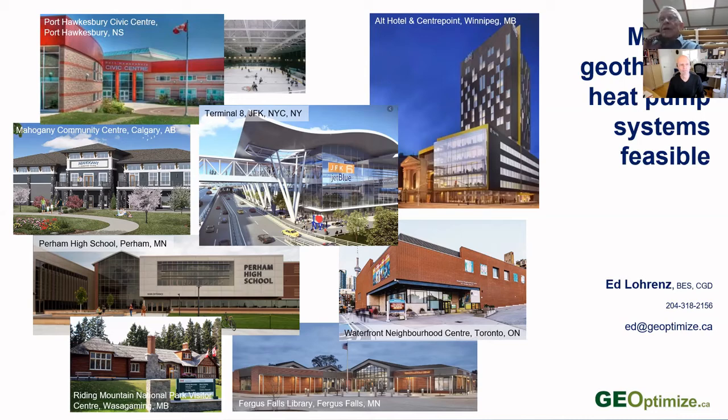system where a third party is building, owning, and operating the ground heat exchanger connected to each of the homes, and the homeowners are charged much like they would be by an electric or a gas utility, by how much energy they're taking from the system or dumping back into it. Gibsons, BC has a similar system where the town has actually created a geothermal utility, and the homeowner in that case is being billed on a per square foot basis.